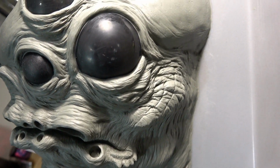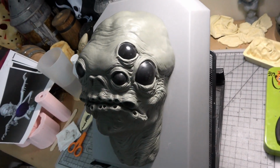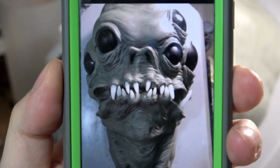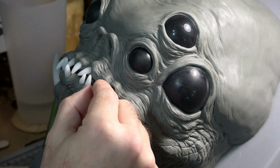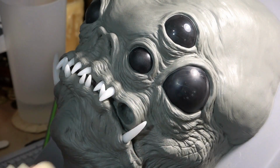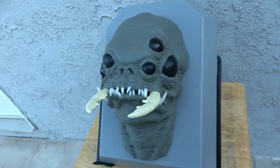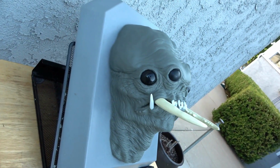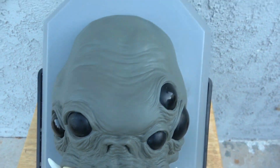Now I just have to pop the teeth back in so I can get some finished shots. I took this photo of how the teeth were arranged, and I had the teeth numbered so I knew what sockets they went to. And here it is, the finished collector head sculpture. I took a few shots indoors and outdoors so that there would be some different lighting on him.